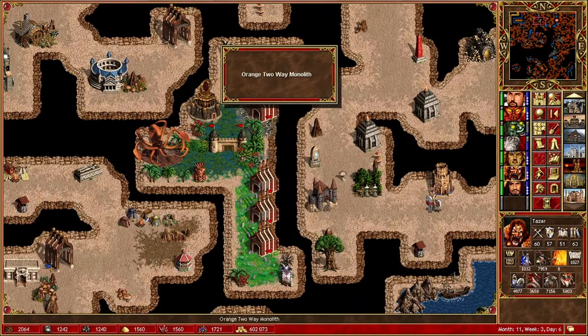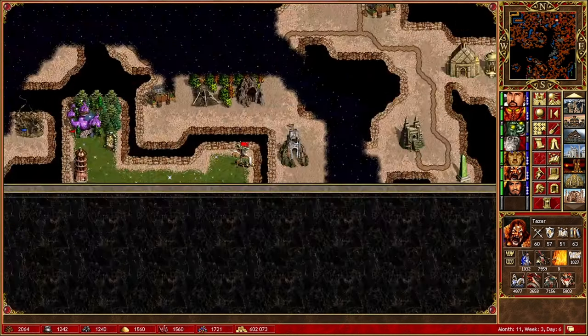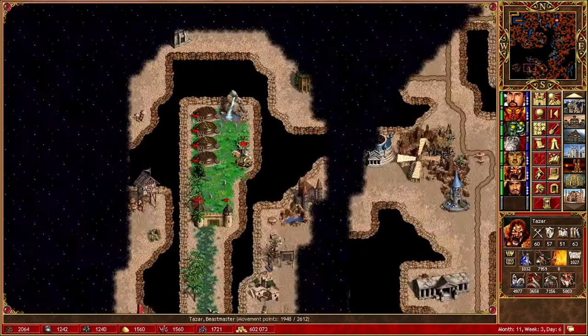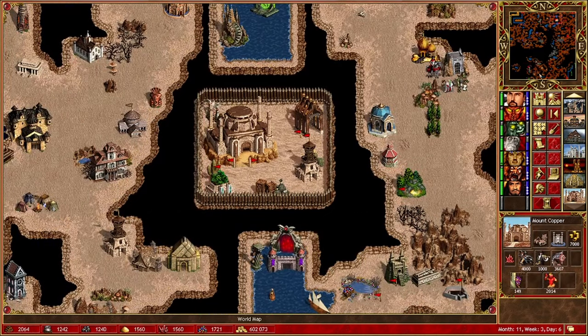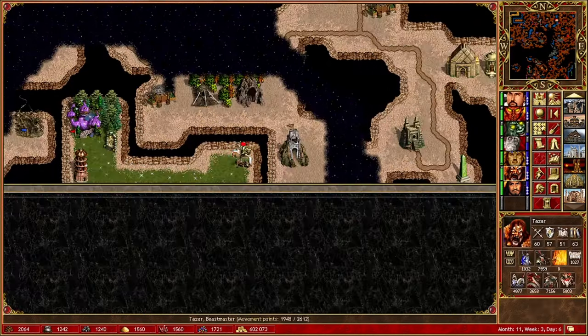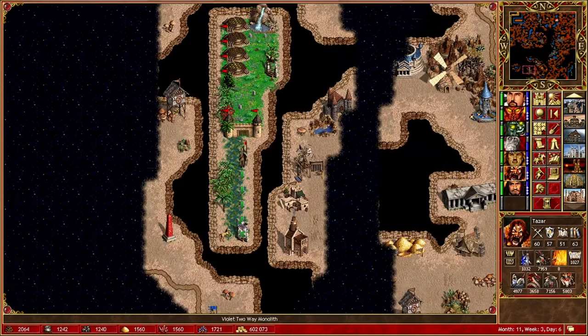And I need to get to the orange two-way. Hold on. What am I on right now? Brown, I think. Oh, okay. Brown. I need violet or orange. Well, you had a violet a second ago. There we go. Yeah.